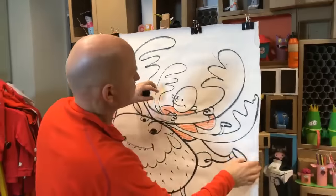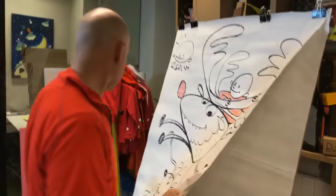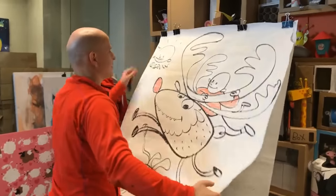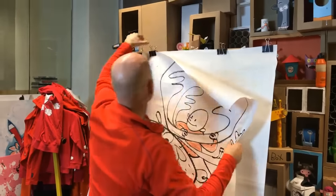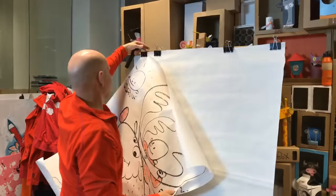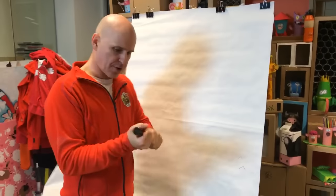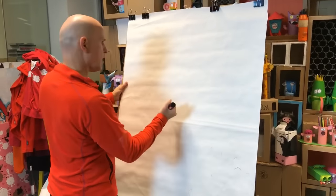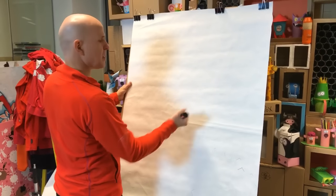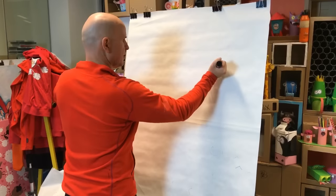I got another piece of paper under here. So, Santa cat. Cat Santa. Yeah. Santa cat. Okay. Well, we gotta start with the cat then. So, cat. Many ways of drawing a cat, but I could just do, yeah.